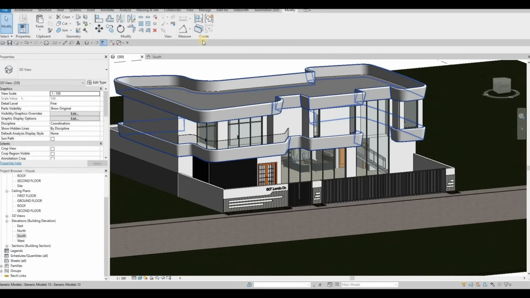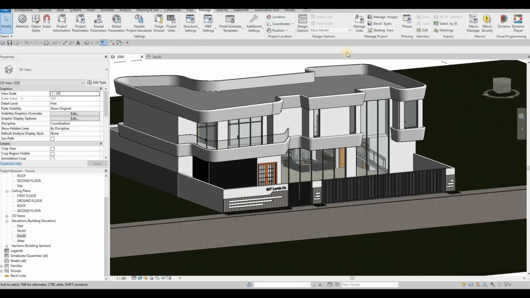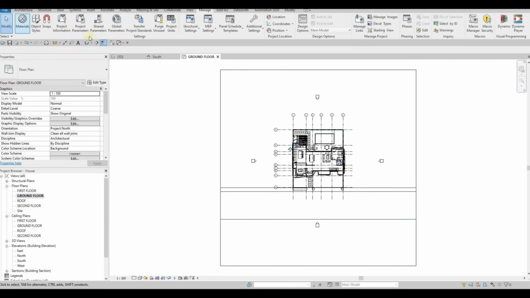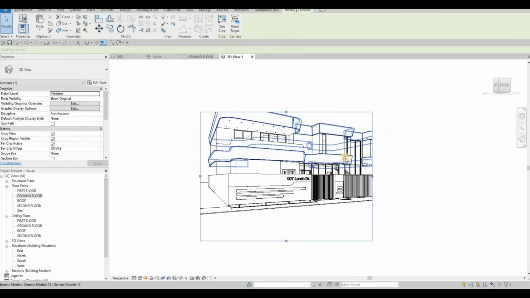Next thing is I want to set this one so that every time I open this, it will be my starting view. To do that, what you need to do first is to go to ground floor, create your image. So I'm going to create a camera view and take a picture like that.